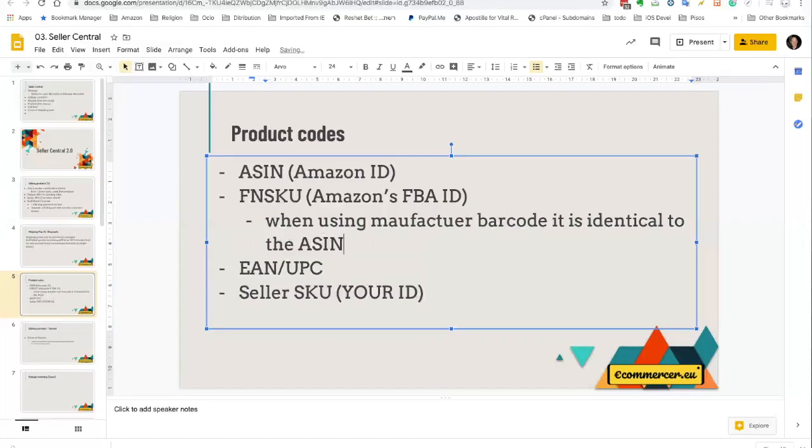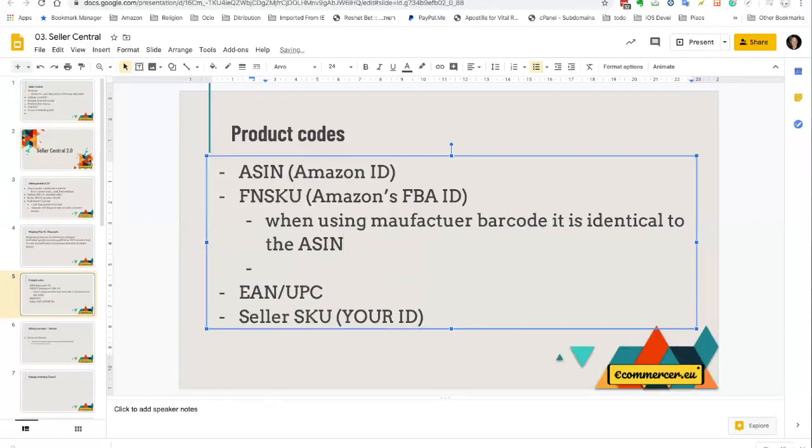There are certain terms that I'm going to use almost interchangeably: barcode is identical to commingled inventory. And this means that in this case, the ASIN and the FN SKU are going to be the same.